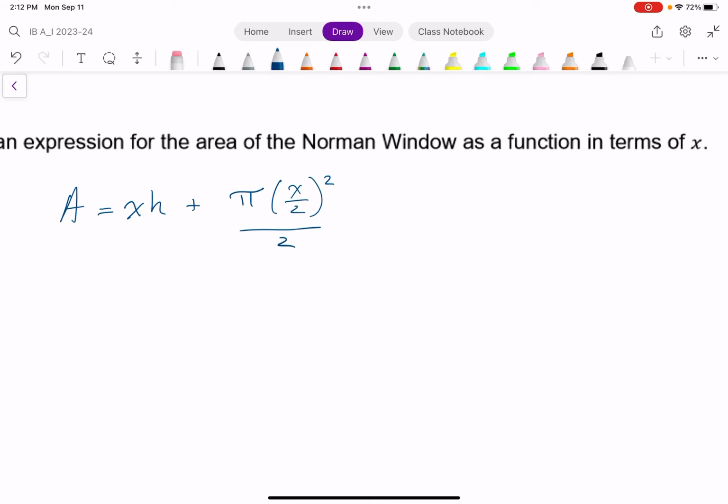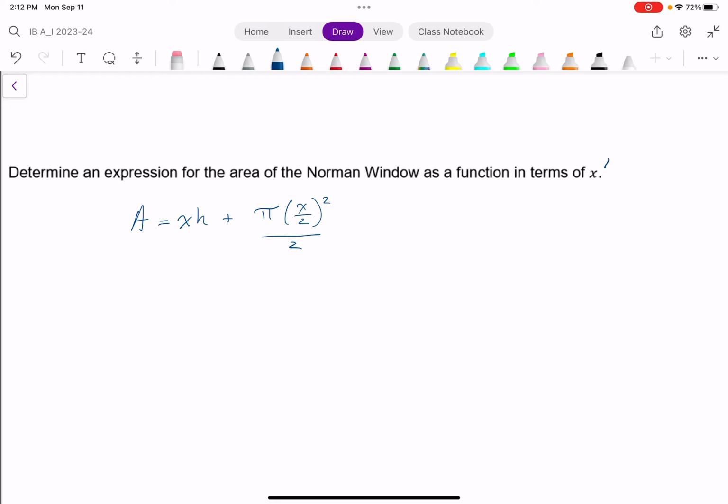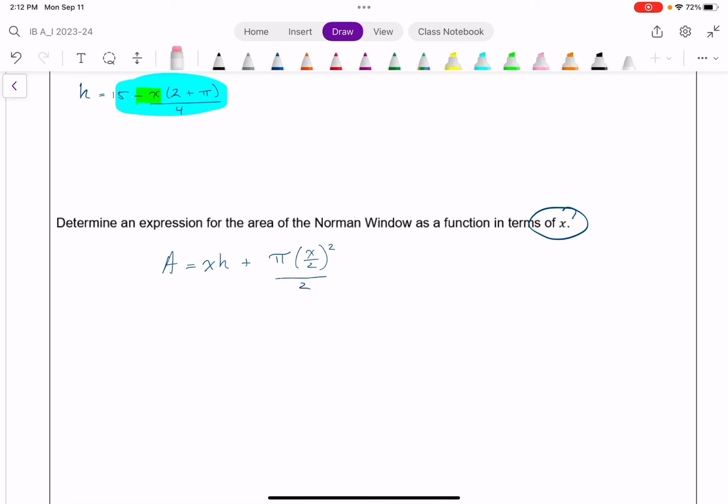Now, we're almost actually done at this point. Right now, I want the area as a function of just x. Right now, I have a function of x and h still. But don't forget that h we see right there, we've already, in the previous step, written as what you see highlighted in blue, which is, again, just in terms of x. So if I want, I can right away just substitute that h with that 15 minus blah, blah, blah you see up there, and I'm done.